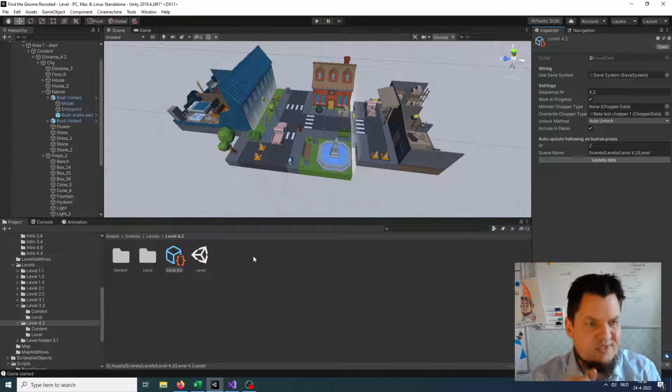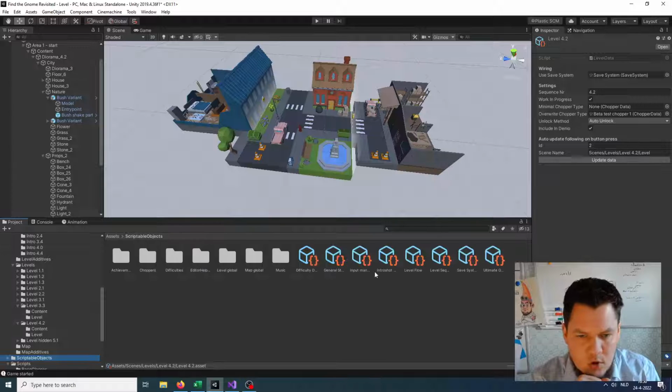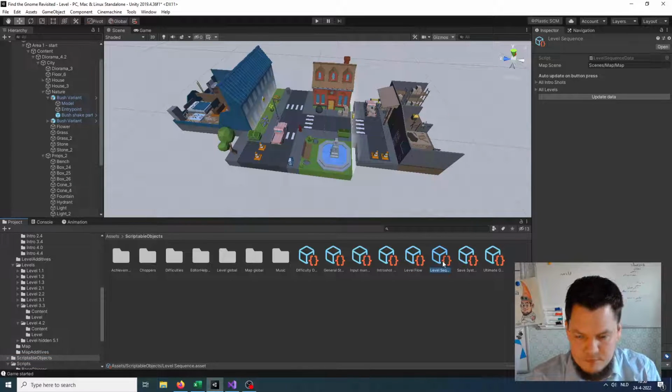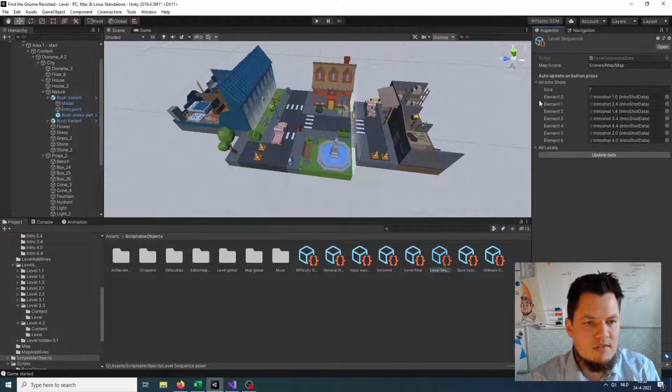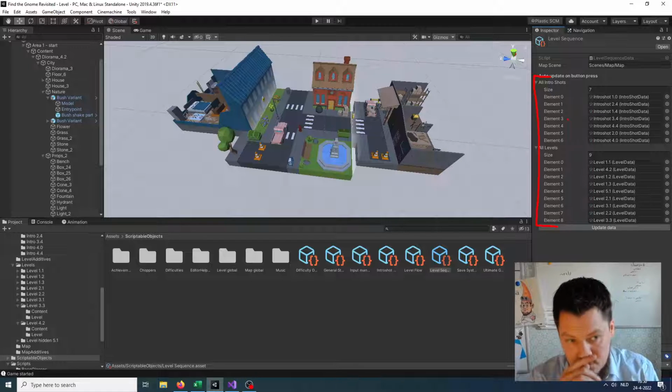Oh, and I have a lot of other things. Like I have this scriptable object here, called level sequence, and I have all my level data and other data elements in here, so I can find them.